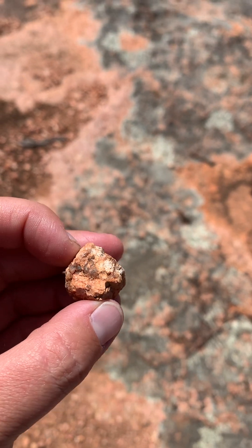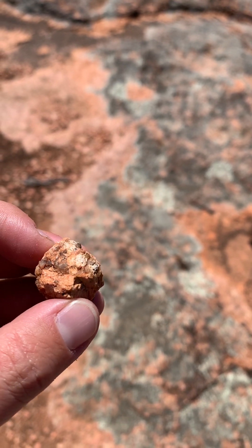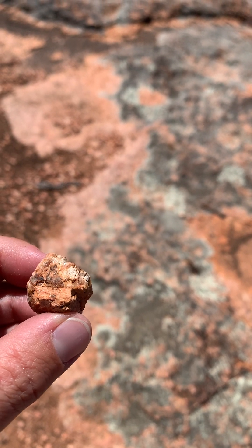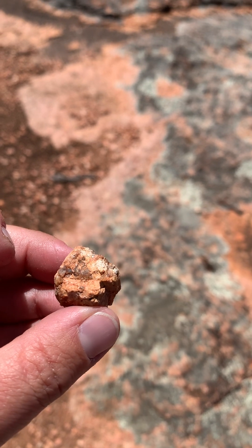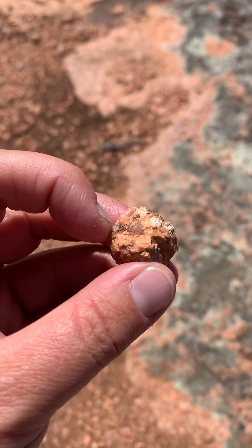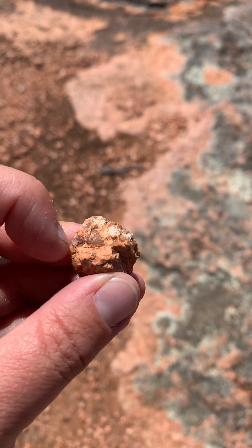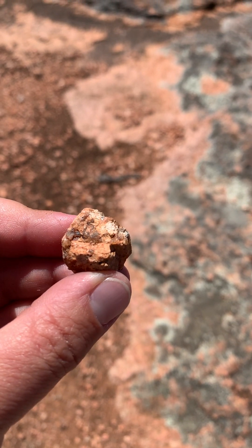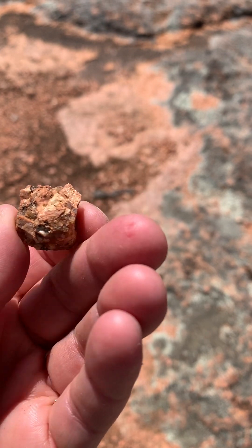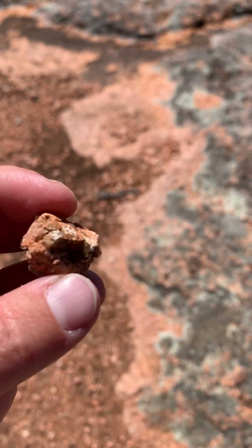I'm going to show you what's in this rock. The shiny bit at the top there is really small, maybe two millimeters — that's mica. This bit here, it's not the best display, but this darker browny bit is the quartz. All the rest, all this red stuff, is feldspar. I'm not sure of the pronunciation but this rock is predominantly made up of feldspar and quartz with a little bit of mica, which I thought was really cool.